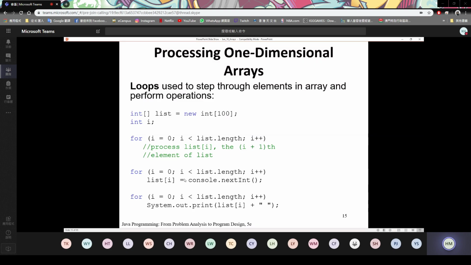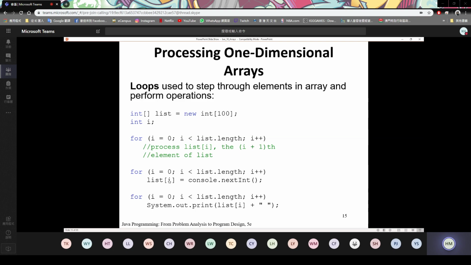After this assignment, we move on to the second iteration. i is increased by 1, so now i is no longer 0, it becomes 1. It's less than the length, the size of list. So we get another input and then assign it to list at position 1.